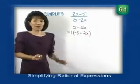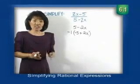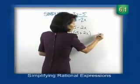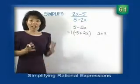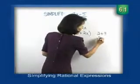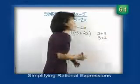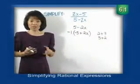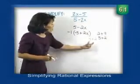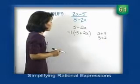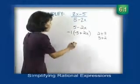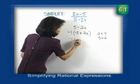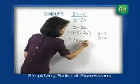Addition is commutative. What that means is if I have 2 plus 3 for a sum of 5, I can change the order of my numbers, 3 plus 2, and still get the same sum, 5. So because addition is commutative, what I'm going to do is take this negative 5 plus 2x and switch it around. So it looks like this. 2x minus 5.